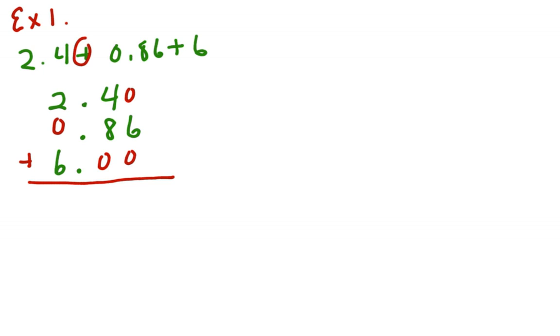Now I have addition. These all had addition in between them. So I'm adding straight down, just like I would if I didn't have those decimals in there. But I need to make sure that in my answer I have a decimal place. So I'm going to go ahead and drop the decimal down first, just so I'm a little safer that way. And 0 plus 0 plus 6 is 6. 4 plus 8 is 12. I have to carry the 1, and I get 9. So 9.26, pretty straightforward. We're using the vertical method.